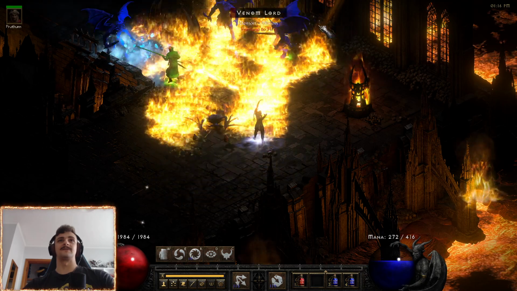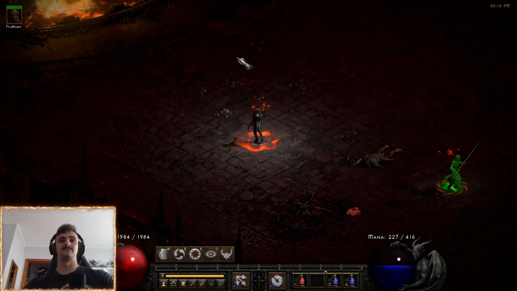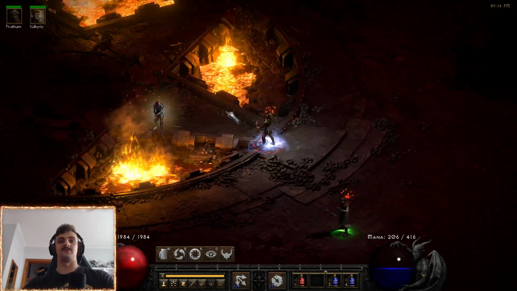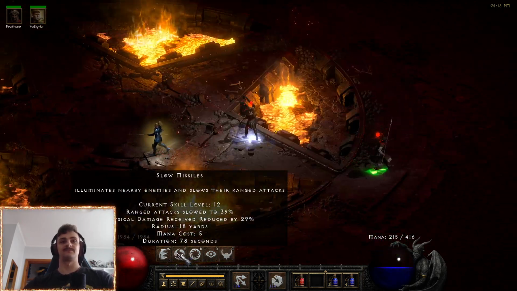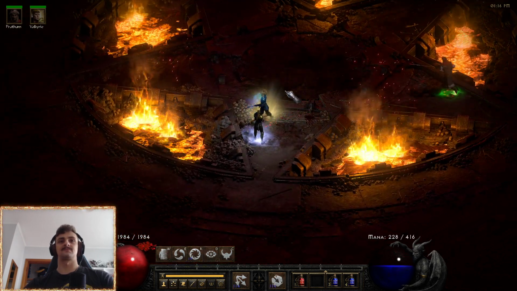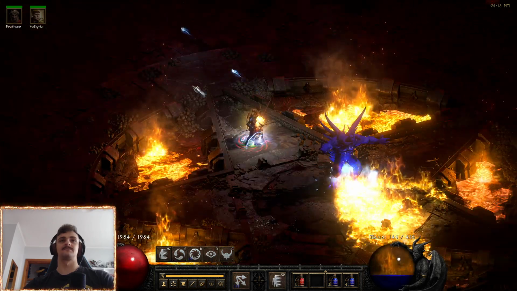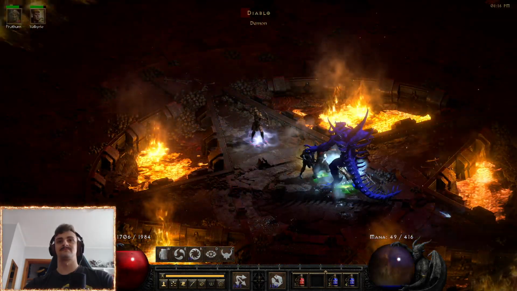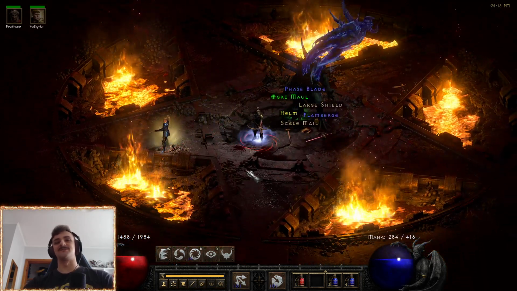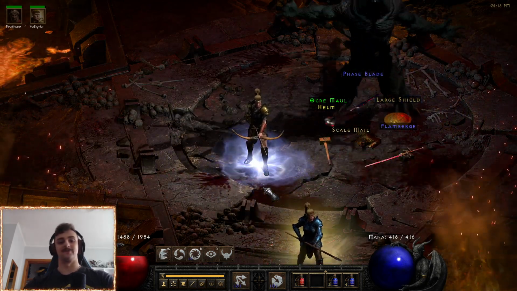Obliterated. Nice, we still got burst of speed, we are good. Let's chuck out Valkyrie for this one. Come on, Diablo. Inner sight, let's go. Done. Didn't even finish my mana pool. Only had 1 pot on there. And then I'm good to go.